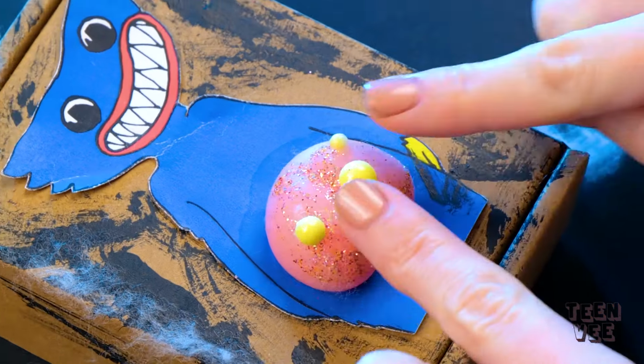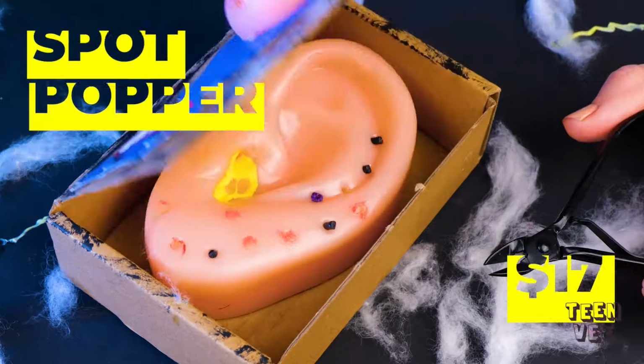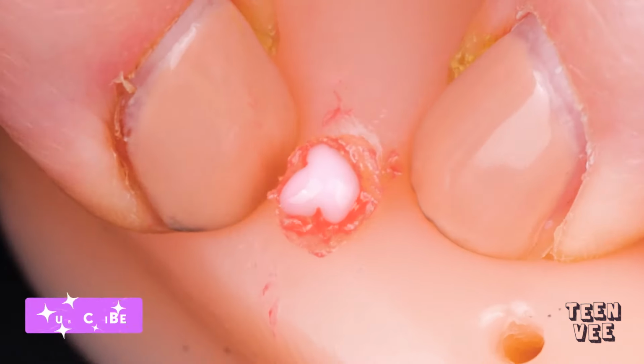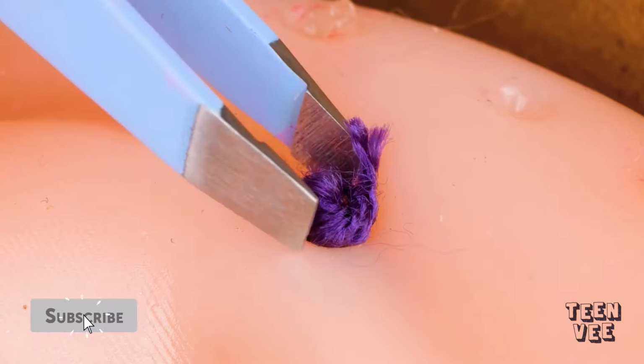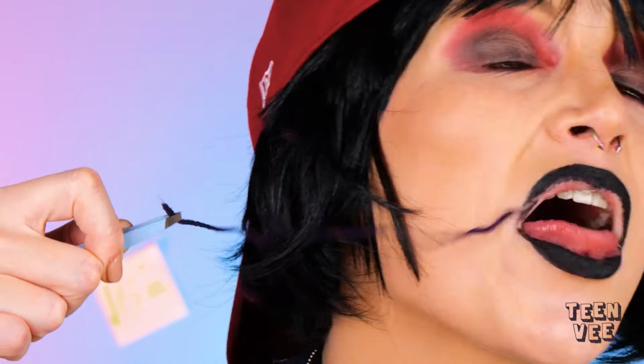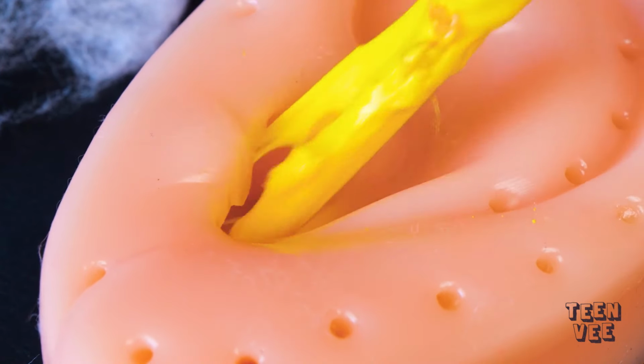These pimples need a good popping and maybe a dusting. Note to self, next time wear goggles or a face shield. Of course, the real poppin' fun's inside the box. Is that yarn? How did you get yarn stuck in your pore? You skipped breakfast again, didn't you? This looks like a big job. Please don't put it in your mouth. Well, that's mildly better.